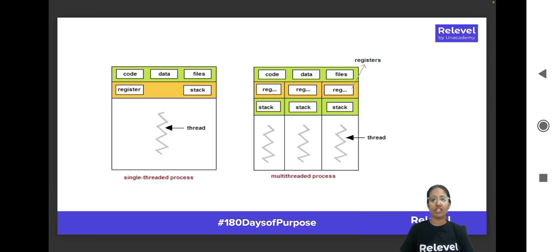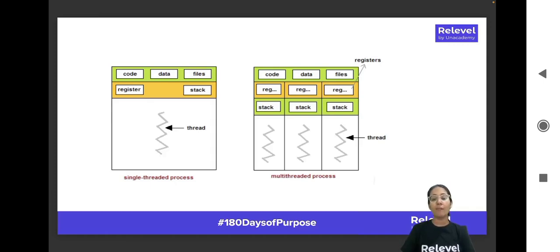Okay, so the definition is very simple and you can see the diagram itself to understand it the best way possible. Whenever we talk about a single threaded process, for the entire process you just have a single thread for it. So that single thread contains all the steps of the execution, and based on that it executes the process and all the tasks present in the process.